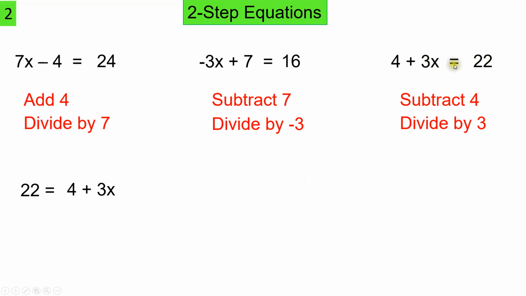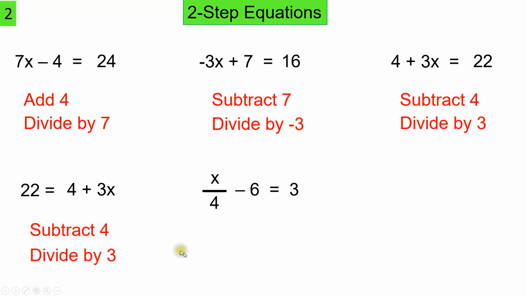Next. Okay. Oh, I put it on the other side. Isn't that the same problem? Come on, Mr. Penix. Okay, I put it over here. Some people are bothered by that. Some teachers tell them, okay, we'll change it back to look like this. Well, you don't have to. You're just looking at x. Find x. You got to get it by itself. You don't get rid of the 3 first. You got to get rid of the lonely guy, right? These are podnas. They're buddies. All right, so you got to get rid of the 4, so you subtract 4. It's positive, so you subtract. All right, so next you got to get rid of the 3 so x can be by itself, and you divide by 3, right?